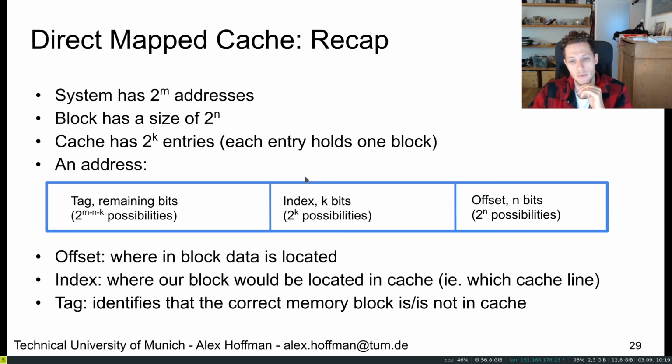And so we can say here with this portion, this index, which is k bits long, giving us again 2 to the k possibilities. This means that the more we have, the more cache lines the cache will have that can be loaded with different blocks at one time. So obviously the larger the cache, it might have more lines, but maybe the block size is bigger, and these are also system hardware characteristics or system architecture. So hopefully these 3 here should help you to remember this.